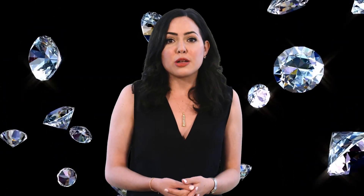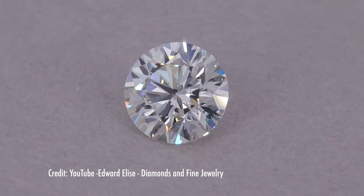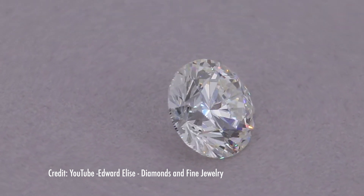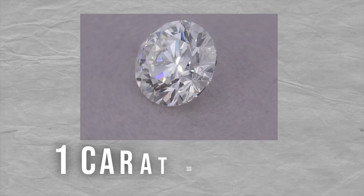Hey YouTubers! Today we're going to talk about gemstones that are more valuable than diamonds — well, not all diamonds, just one of the most popular: the modern round brilliant cut. To set our benchmark, we'll be using the value of an untreated one carat eye clean colorless and well cut diamond. While diamond prices vary with the market and your bargaining skills, we're going to set ours at $4,000.